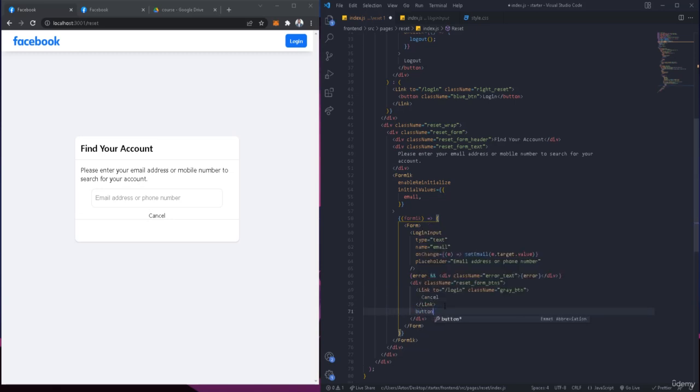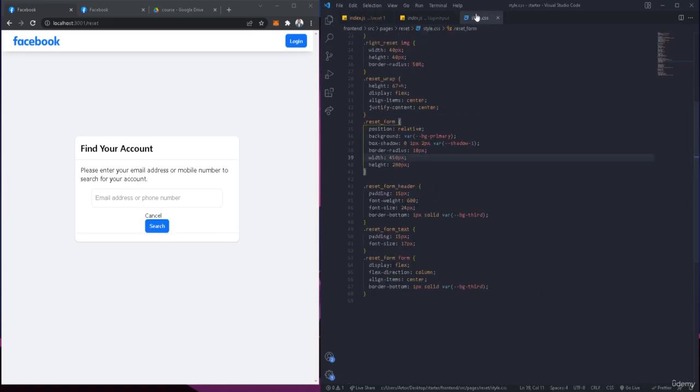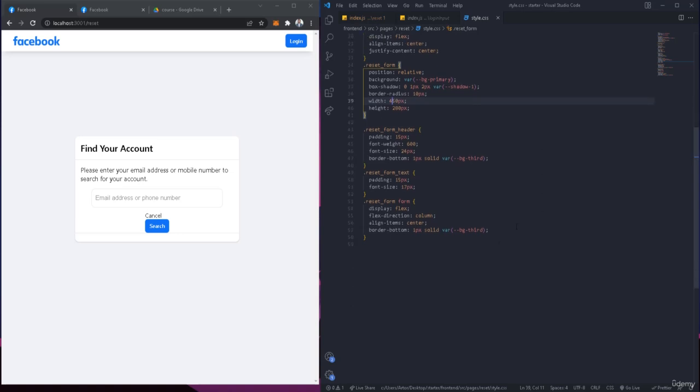So let's go after this. It's going to have a button, and this button is going to have a type of submit, so we can submit the form with. Also, it's going to have a class name of blue button, and then inside we're just going to have search like this. So let me go back to the styles and work on them, and then we're going to also work on the blue button because this is going to be like a variable that we're going to use a lot. So reset form buttons: display flex, align-items center, and then a gap of 10 pixels. Margin top 5 pixels.